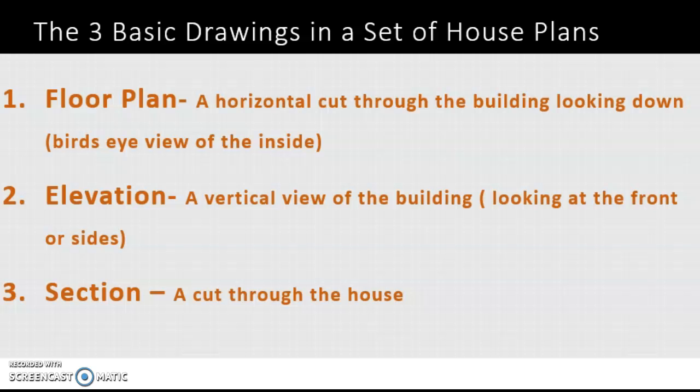So, the three basic drawings: floor plan, an elevation, and a section. The floor plan is going to give you a lot of detail about all the walls that are going to be in a typical house, as well as stairs and any other components vital to the structure and people moving on through it. The elevation we're going to get into is going to be a vertical view, basically a pictorial of the house. This tells you the height of your windows, your roofs, your doors, all the features on the front of a building. And a section. A section you're going to see is going to be a cut through the building. I've also given you the technical definition in here, and it's good to look at that just so you understand the technical terms that are going to be involved in a set of house plans.